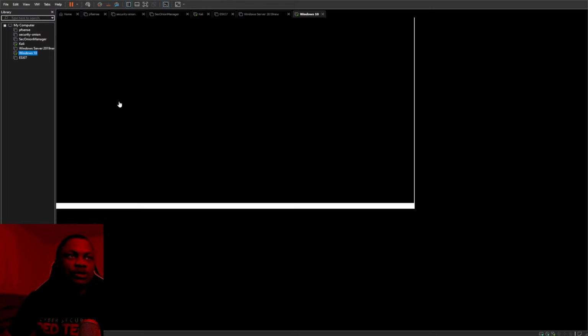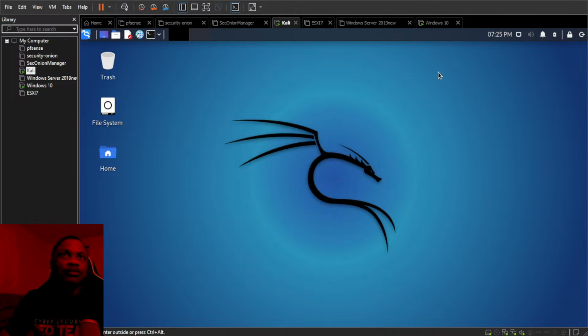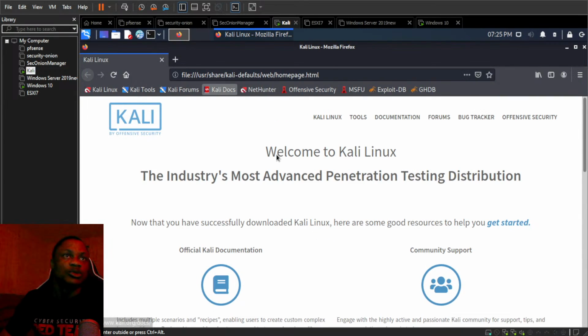Okay, while this is restarting, we're gonna go back to Kali Linux, and this is our terminal. We're gonna be living in this terminal, just so you guys know. This is a browser, Firefox, and you can just go anywhere.